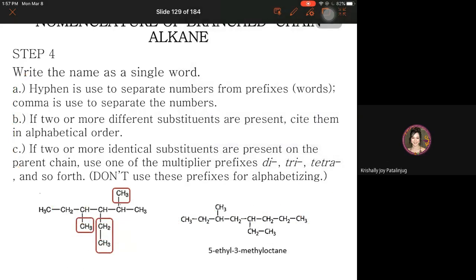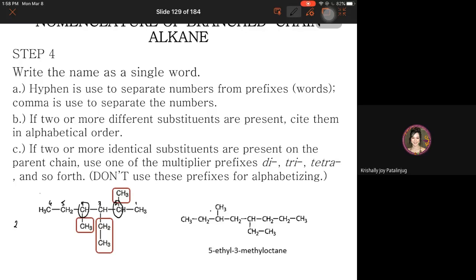Erase na ko ha. Sige. So from this, na-identify naman nato kaganina ang iyahang parent, ang number sa iyahang carbon atoms from the parent. 4, 5, 6. And na-list down na pud nato ang iyahang mga substituent for this molecule. Ito lang yung kanina ha na molecule. We'll just continue para mabuo yung name niya. So, what do you think would be the name? Dalawa yung methyl, nasa carbon 2 and nasa carbon 4.